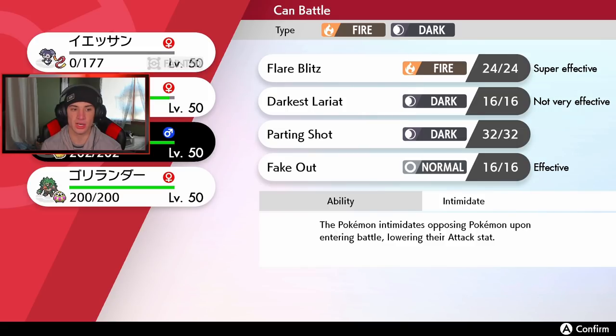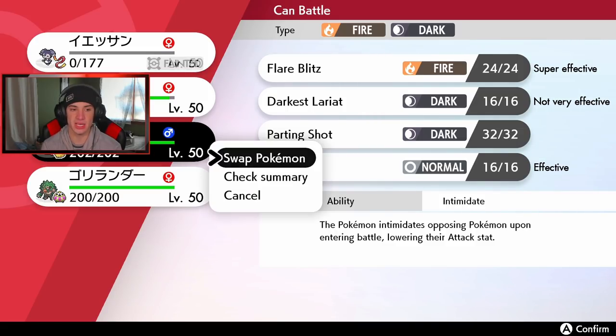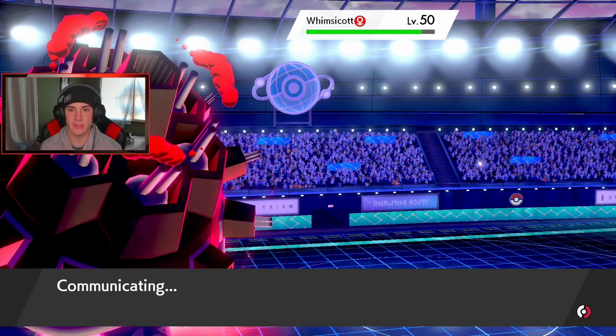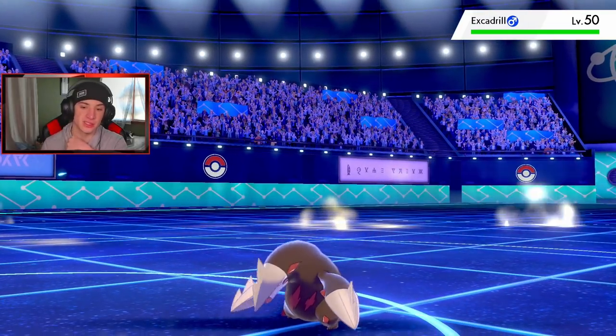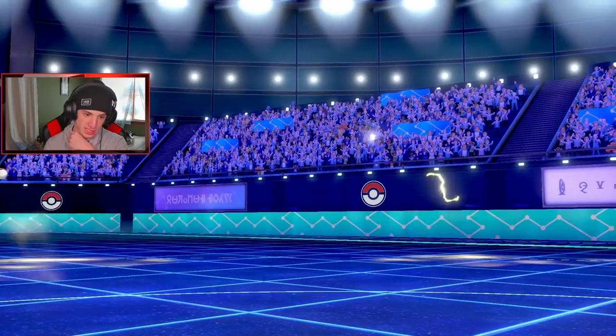I think I'm just going to go into Incineroar here, just for that Intimidate, in case he brings out a Physical Attacker. We get a nice little Intimidate. He goes out with the extra. Okay, so good call by me to go into that Incineroar. We get this nice little Intimidate on this thing.